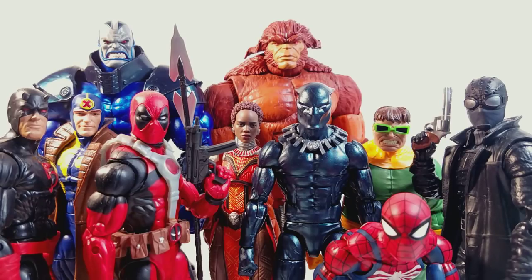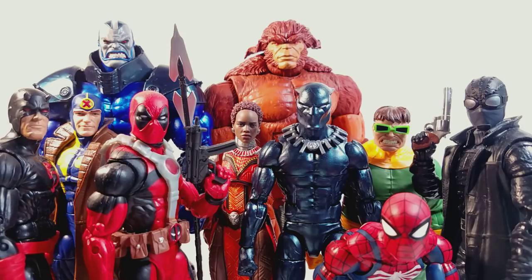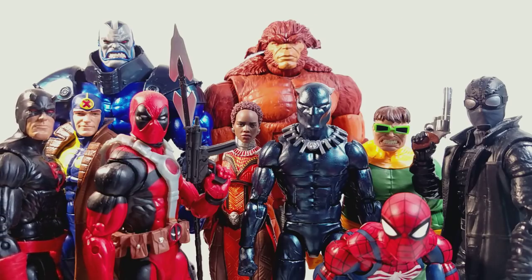With my top 10 it was a little hard. If I were able to do a top 20, these guys would also be able to make it. These are my honorable mentions. So let's start left to right. Daredevil — one of my favorite Marvel characters and a character that I like to photograph a lot. This version of the character and sculpt, we've gotten like four or five times. If we got a Shadowland Daredevil, maybe he would have made the top 10. I do like this figure a lot and I like the accessories he comes with.